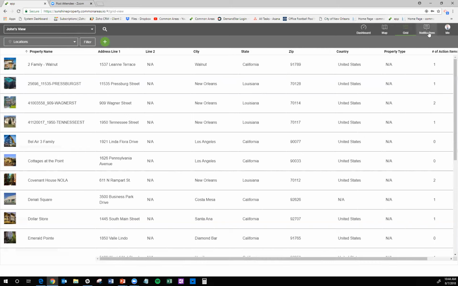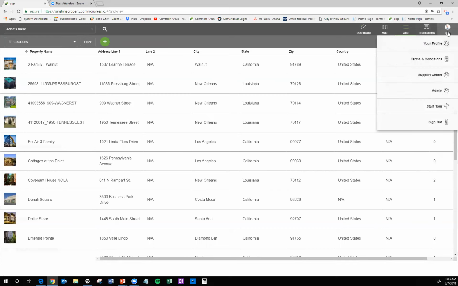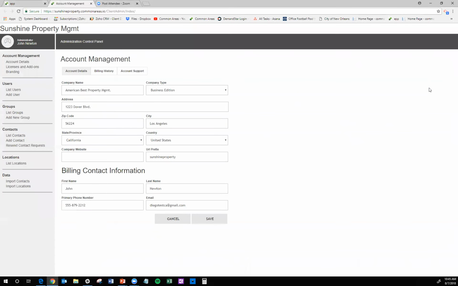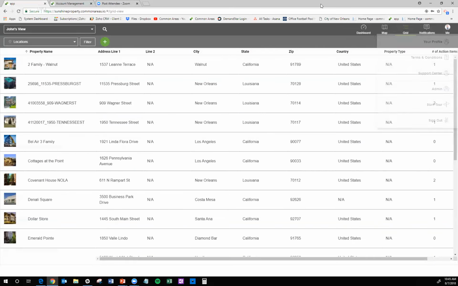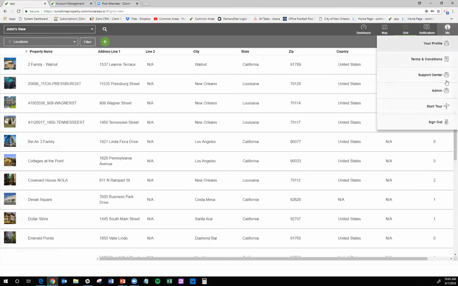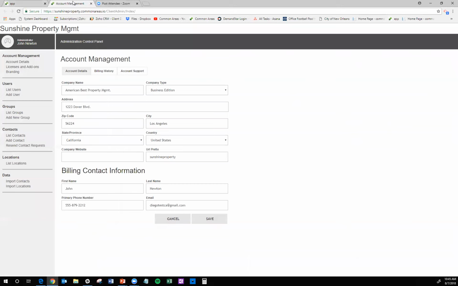Lastly, this is your notifications window. It pops up every time that something new comes in. Now, obviously, I've been logged in the entire time here, so it's not activated when I'm logged in. But lastly, there's the admin console that I wanted to touch on. This is basically where your housekeeping functions are. When you select that option from your profile picture here, I'll do that again, select admin, this is where you get to do a little bit of housekeeping on your account.